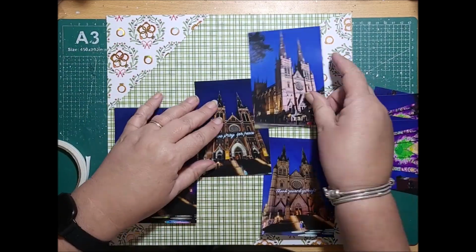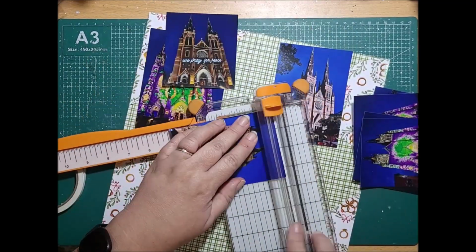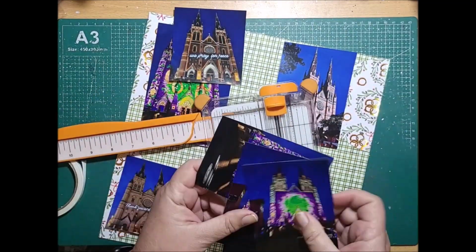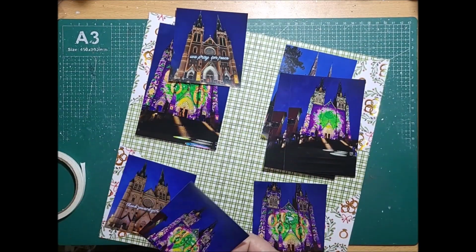Now this part takes a little bit of shuffling around and manipulation. I'm trimming down the photos of the excess. Don't need to see the stairs where people usually are in the photos.